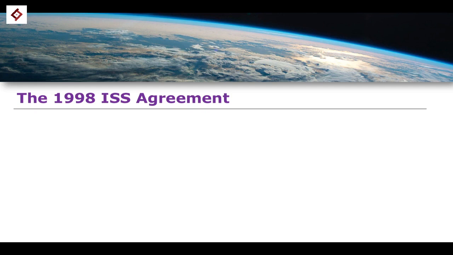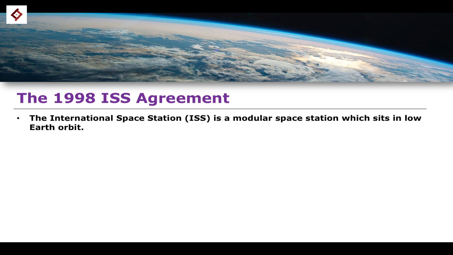So those are the agreements that have sort of come down through the structure of the United Nations. What about the 1998 ISS agreement, which is arguably, in my opinion, one of, if not the most important, at least for future developments, because I'll talk about why this is the case in a second. So, just as a general background, we're coming up to the 1990s and to the early 2000s.